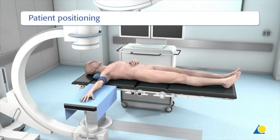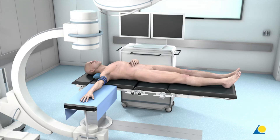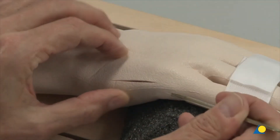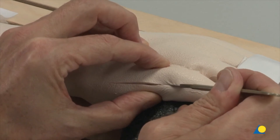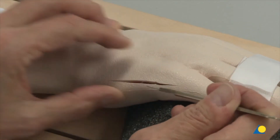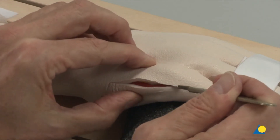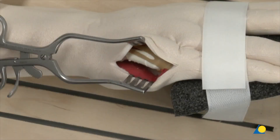The patient is positioned supine on the operating table with the arm placed on an arm table at the level of the shoulder joint. The use of a tourniquet is strongly recommended. A fluoroscope is positioned opposite the surgeon to allow intraoperative radiological examination. The approach to the neck of the fifth metacarpal is dorsal ulnar. The dorsal sensory branch of the ulnar nerve has to be carefully protected and is secured with self-retaining retractors.